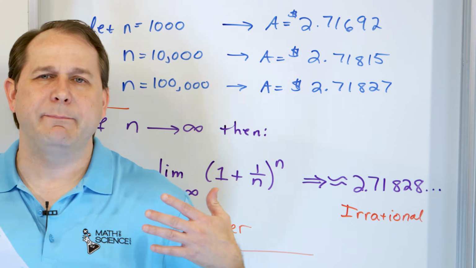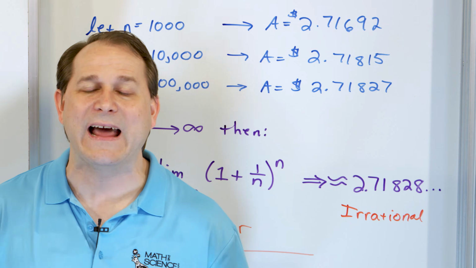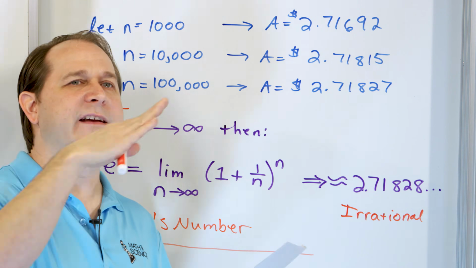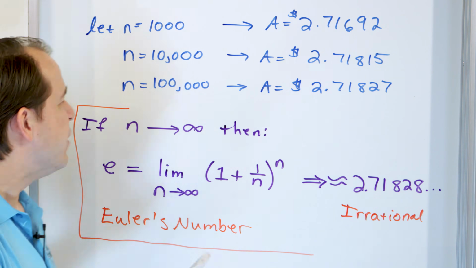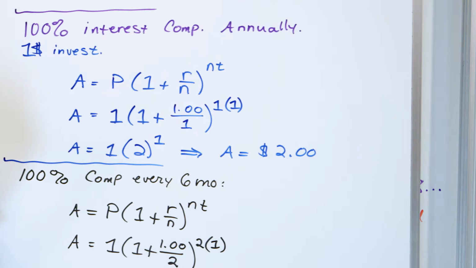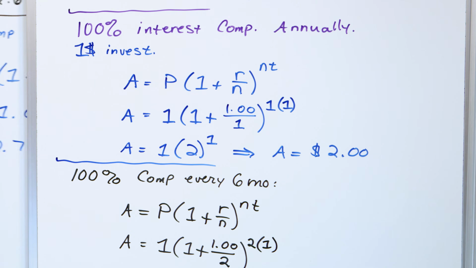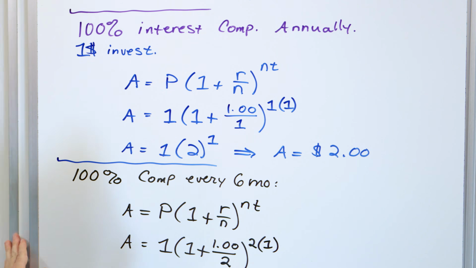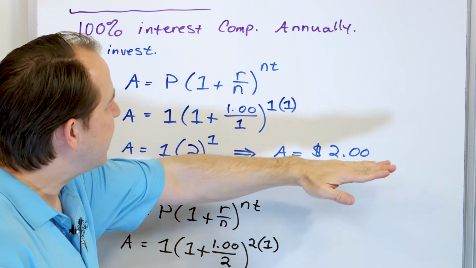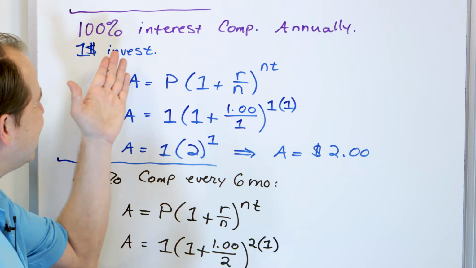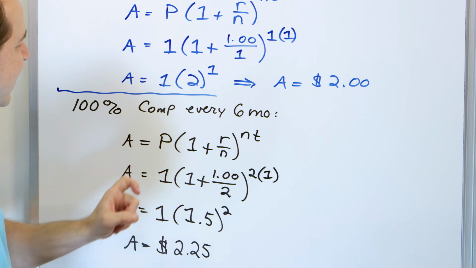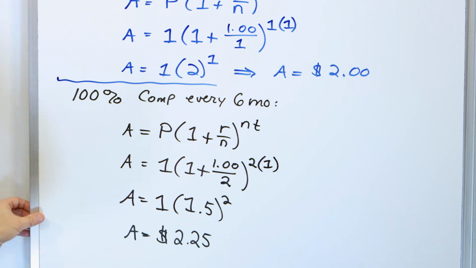The special number e comes about because exponential growth is when you take a number and you grow it exponentially over time, right? So if you pick the special case of compounding annually, where I'm going to double your money in a year, then that's exactly what you would get. If I take that same rule, trying to double your money, but I chop it up into 2 times a year, doing it every 6 months, I get closer to Euler's number.